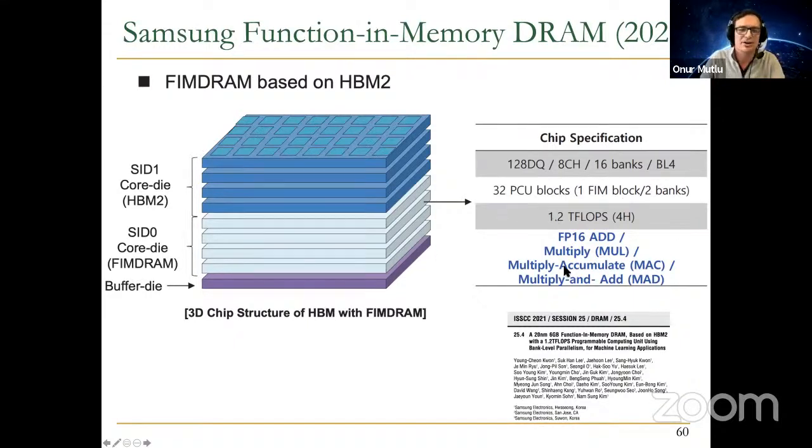And you can see that, I'm not going to go into the terminology, you can read the paper or look at the presentation. But these compute processors inside the DRAM chip, the DRAM layer, inside the memory layers over here, can do floating point multiplication, accumulation, addition, and multiply and accumulate, as you can see, which are heavily used by machine learning workloads. Clearly, you can use this for other workloads as well, right, that can benefit from this. But clearly, this is designed with machine learning in mind so that you can accelerate those workloads, because that's the workload that's really experiencing huge bottlenecks in terms of both energy and performance today.